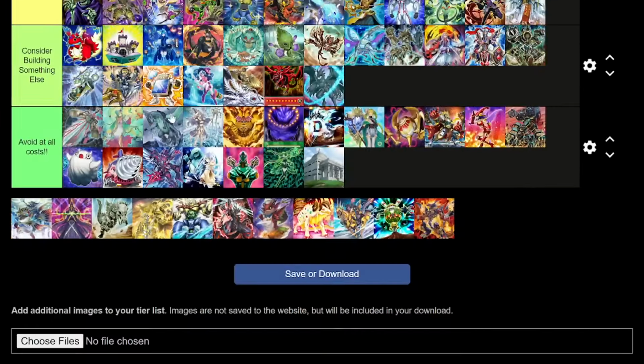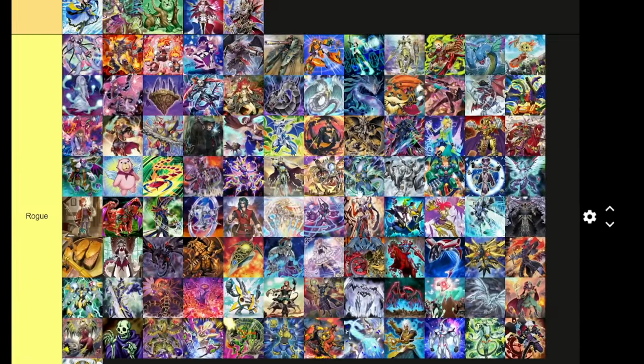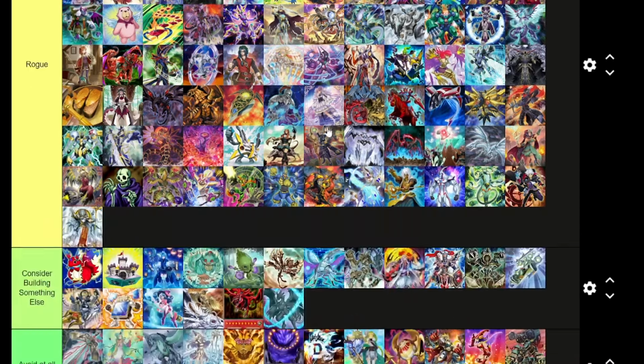Next, we've got Ninjas, which is also a structure deck. I think it's somewhere in Rogue. This deck shined when we had Kashtira format, because it could banish things without needing to use the graveyard, which was nice for the deck at that time, but against the modern decks, it's just not really good enough.